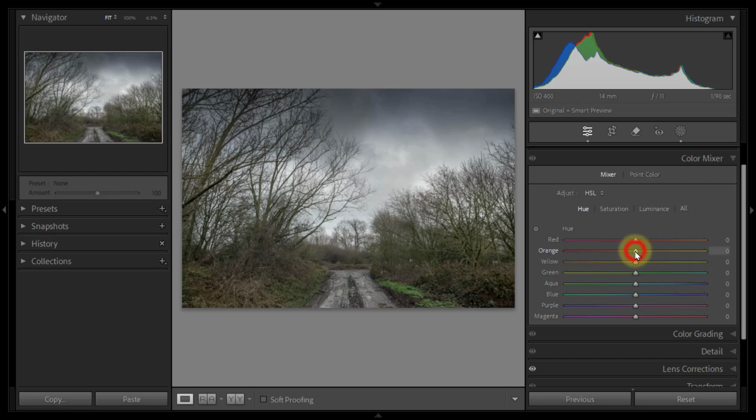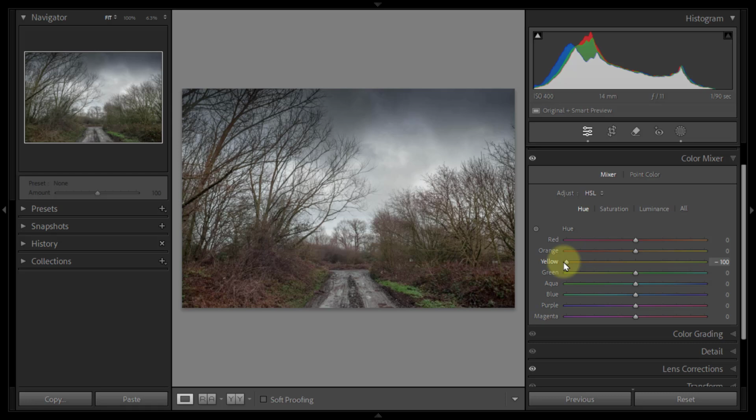And then I do the same with the orange, and I remap that to something closer to red, and I take that to the right and I remap it to something closer to yellow, and so on. And I keep doing this, and that hasn't made much difference either. And I do it with the yellow channel, and I remap yellow to something closer to orange, and you can see that that's getting a lot redder. So that's kind of warmed all of those colors up.